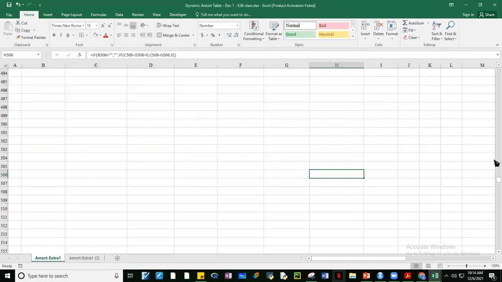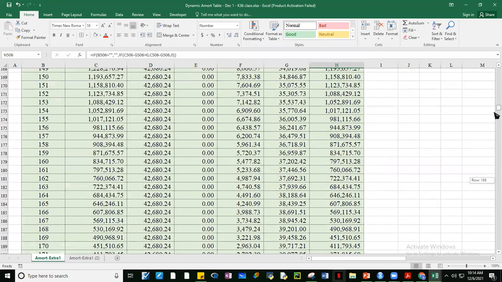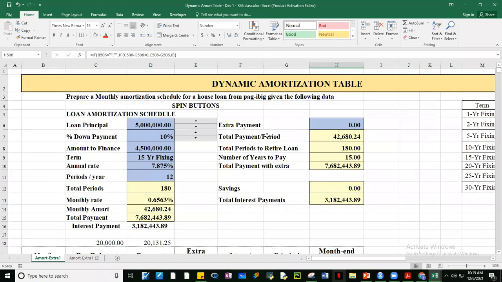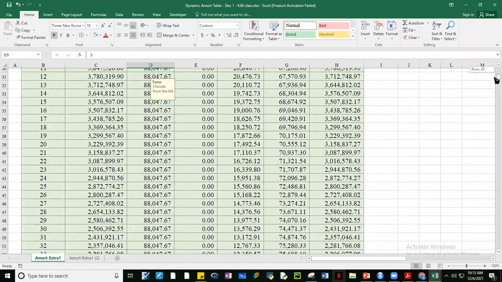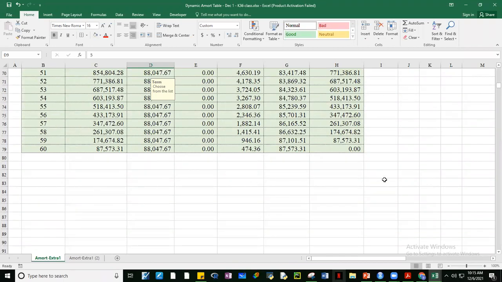Okay. Now, if we take a look now at our model, yung may format lang, yung up to 180. When we change this, palitan muna natin 5 years. Okay, 5 years lang siya. Then, di ba, tingnan nyo guys, nag-adjust yung format natin. Okay, it only highlighted those that did not contain blanks.